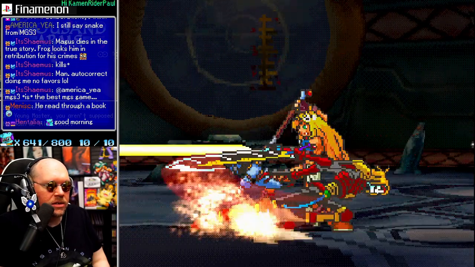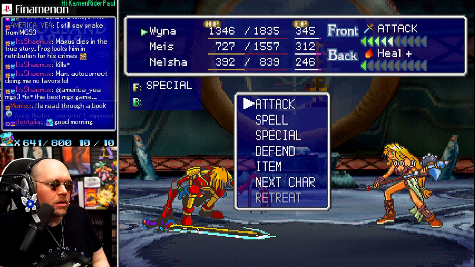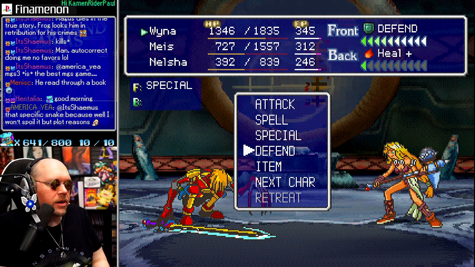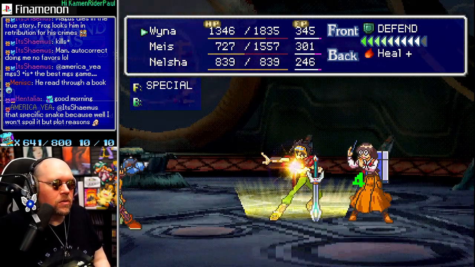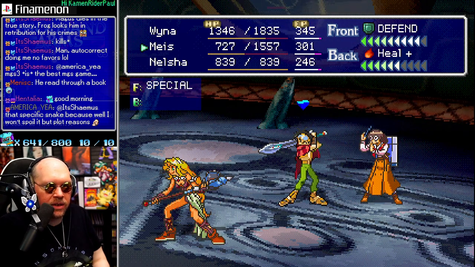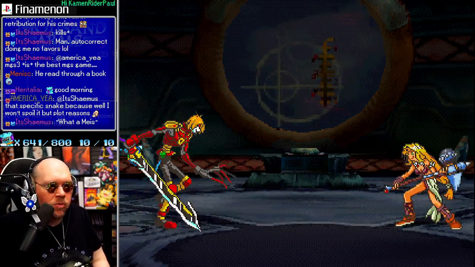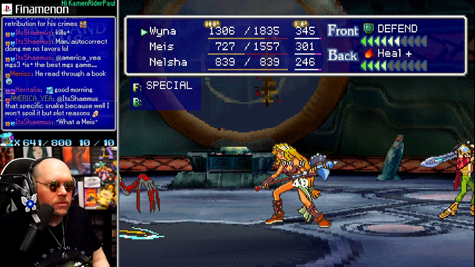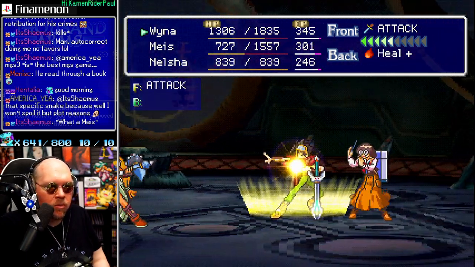Uh-oh, what's this? Okay, he's only hitting her. Perfect. That's exactly what we needed. What happened? I don't know. He's doing special. Oh, okay. I think he canceled my action or something. Okay. Heal plus on yourself. We're just mitigating a lot here, but he's almost dead. We just need to get a good hit on him when he's not spamming special attacks. Ready. Attack. Okay, this is her turn. Here we go. What a mice!